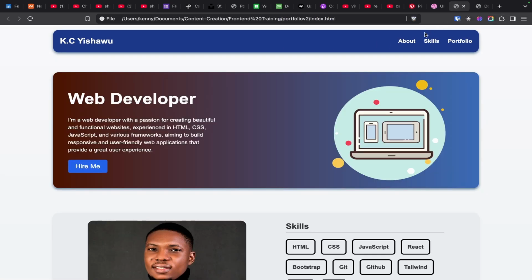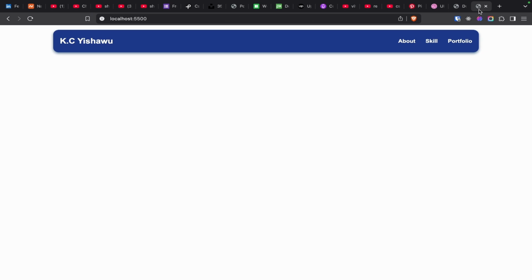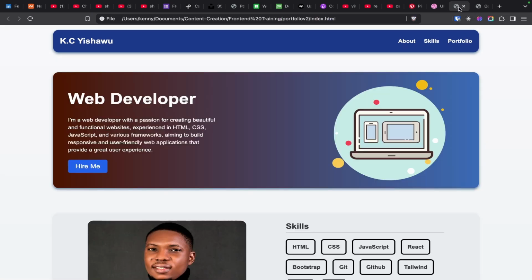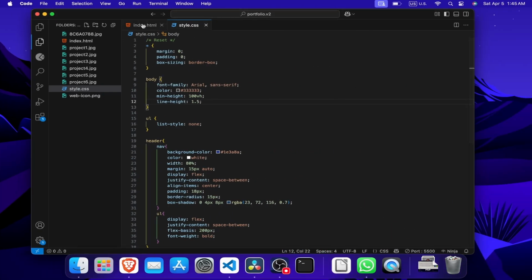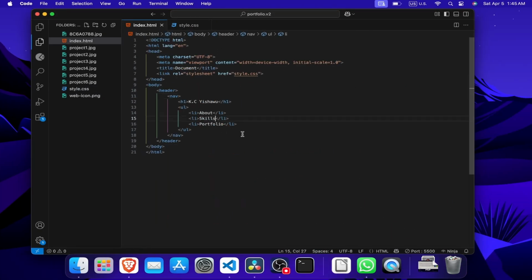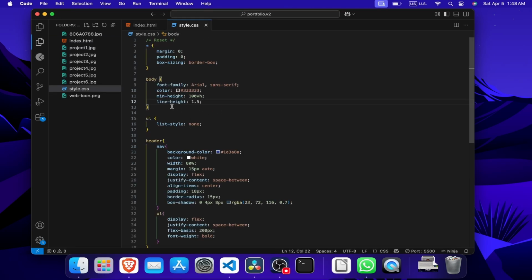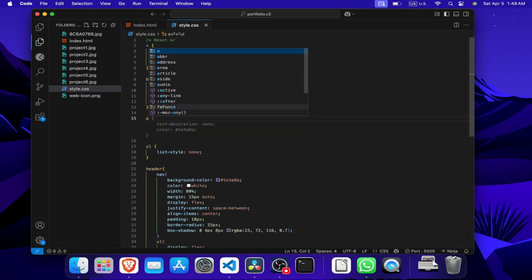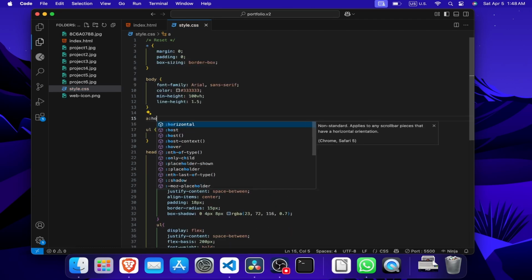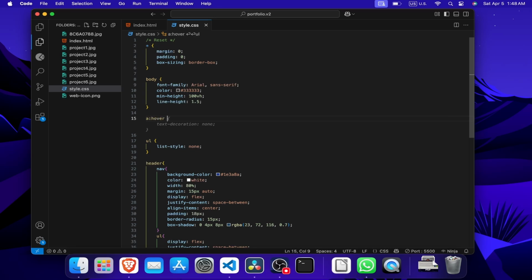Now one more thing I want to do is give this link a hover effect. As you can see, as I'm going over there, it's coming up. I'm also going to put an S here, because I noticed that I didn't leave an S here. Now for our link, I'm going to go back here under body and use a pseudo class, which is the hover pseudo class, so the styles apply when the mouse hovers over it.